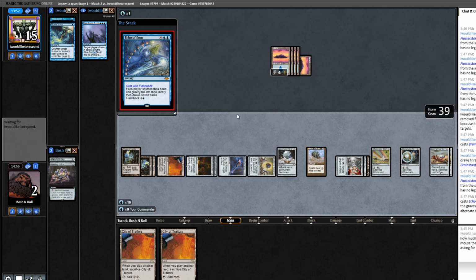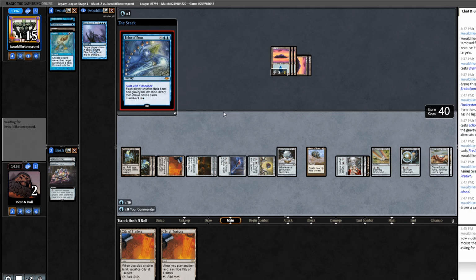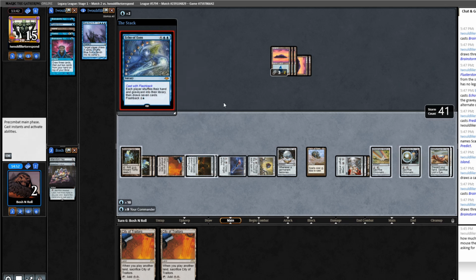Around and around we go. Predict. Targeting themselves. Oh, that's why they brainstormed. Makes sense. Another one. This is wild. Absolutely wild magic.